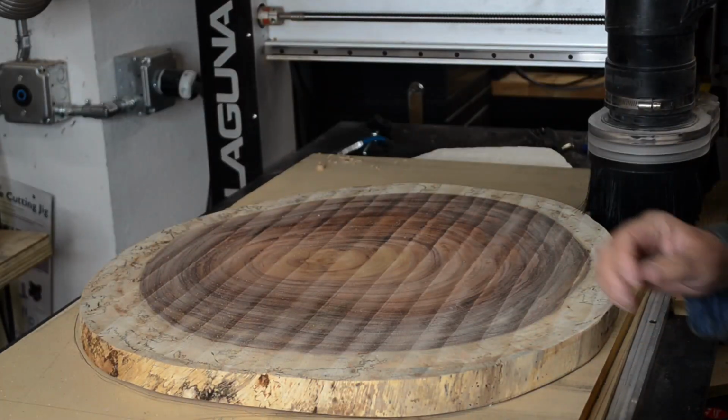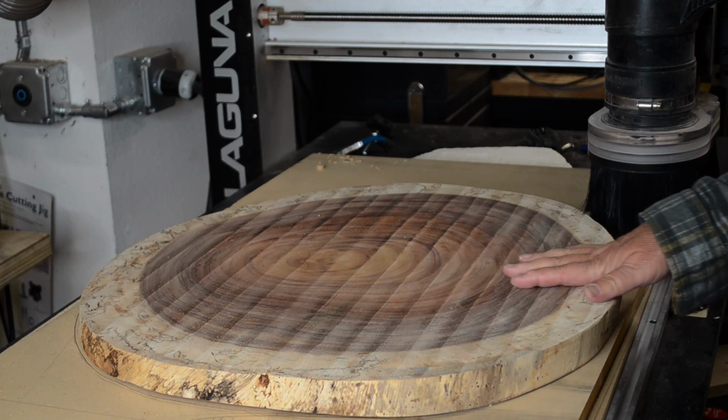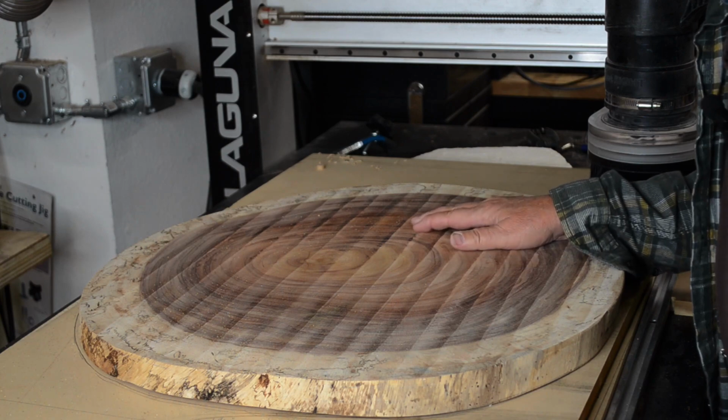At this time in the process, we've actually finished flattening this cookie, getting it ready for the first carve cut of the epoxy inlay. We've covered what I wanted to cover in the instructional part of this video, and I hope you found an item or two that you can use in a project you're working on.